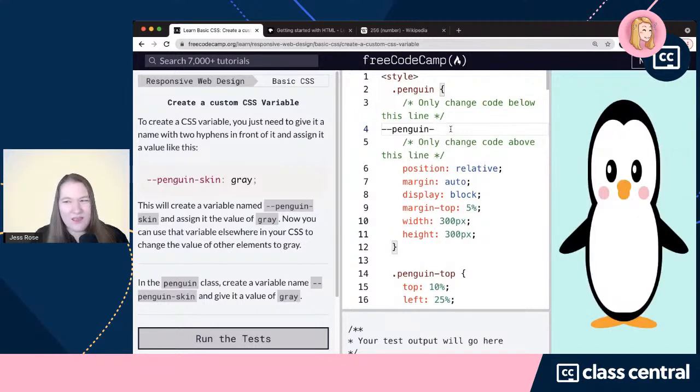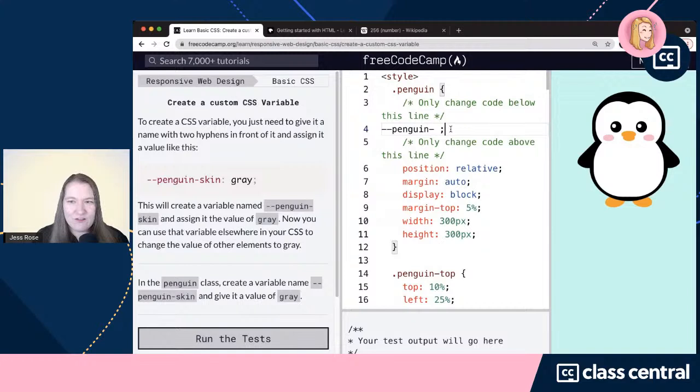Here you say, Jess, what's happened? How'd you break our penguin? The reason I broke your penguin is because I don't have a semicolon. I haven't finished what I'm writing here. CSS doesn't know what I'm doing. All it knows is that there's no semicolon before position relative, so it broke that line of CSS that had been keeping our position relative. Once I add the semicolon here, I can finish my thought.